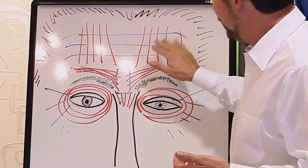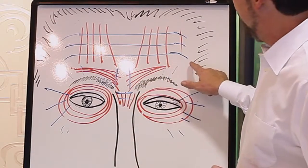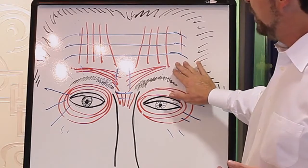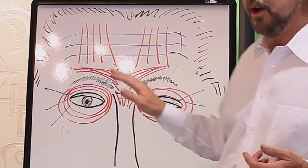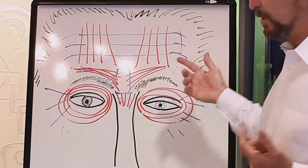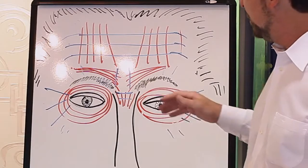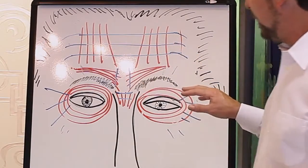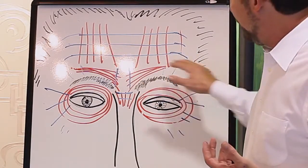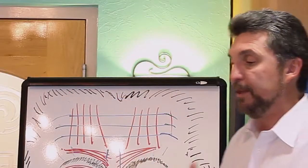One on one side, one on the other side. The central portion doesn't really have a lot, and neither does the tail end. And this is primarily why the tail end of the brow often drops down, and it's one of the reasons for brow lifting, because sometimes you can't get it up with just a Botox modulation. These muscles are called the frontalis, and they're very powerful. So they're in balance, and we can take sides and we can elevate the brows.